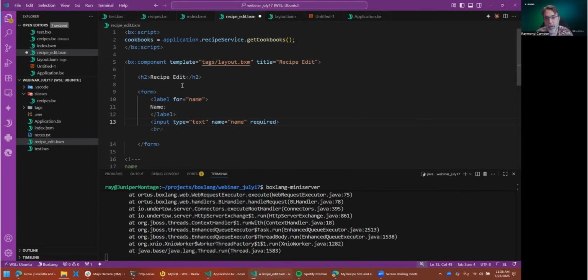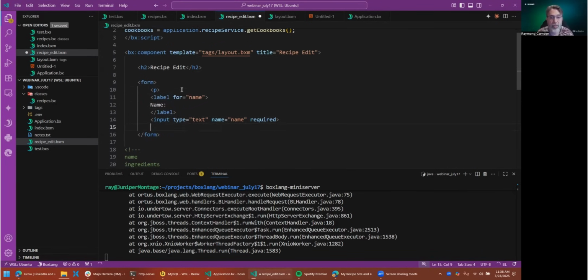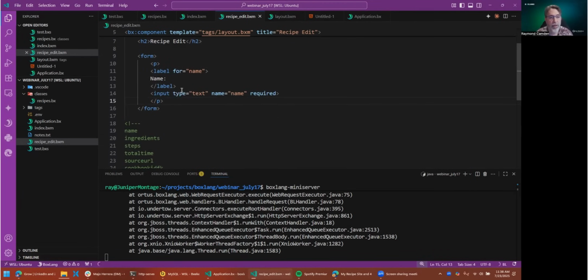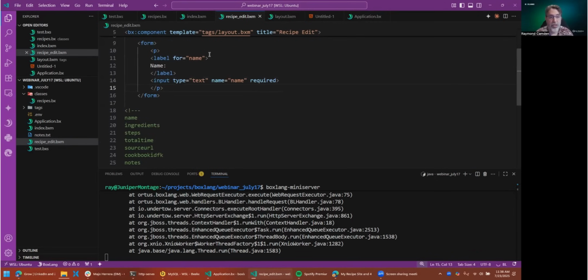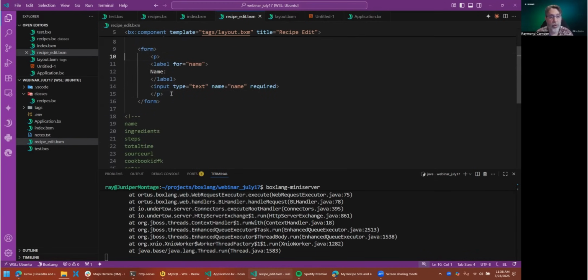I would almost always do front-end validation before you submit, so it saves time. I'm not going to worry about that. And again, this form is not going to be terribly pretty, but that is all right. So ingredients and steps are going to be a little bit special. So let's just go on to total time, source URL, etc.